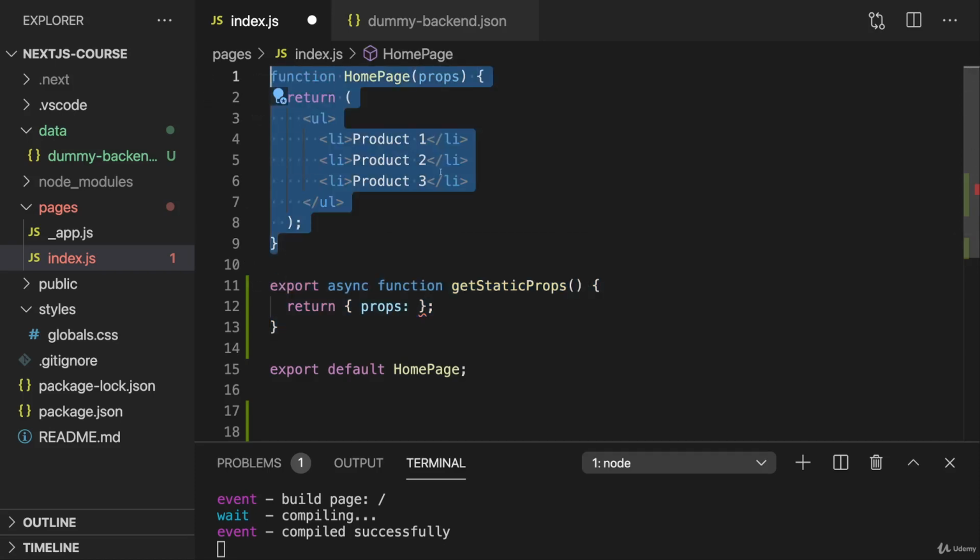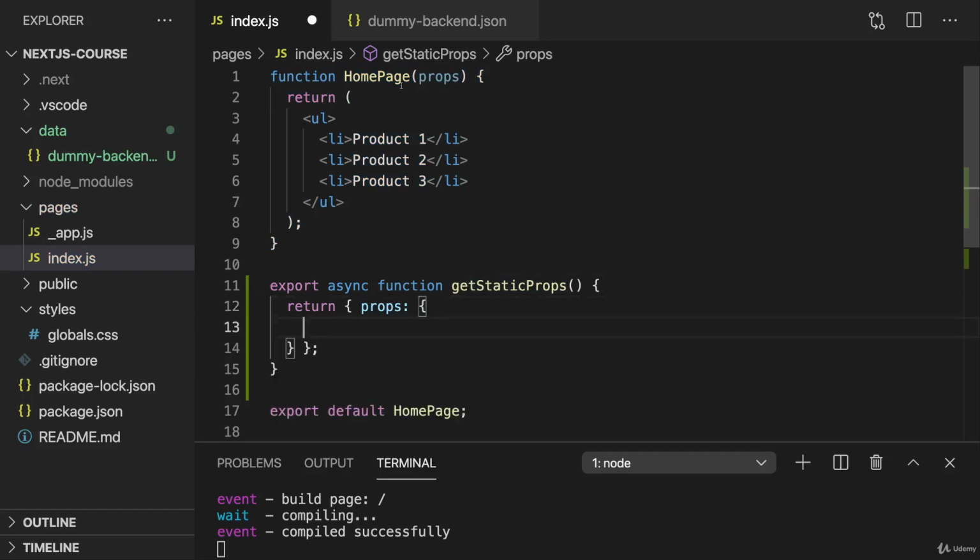this homepage component. So here I could set props equal to an object, so that the props I get here are still an object, where I have my products, and that could be an array where I, for example, have one object in that array with an ID of P1 and a title of product 1.